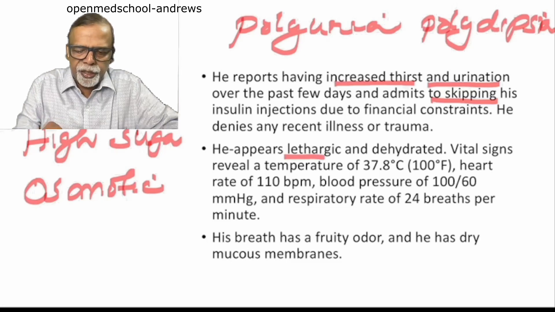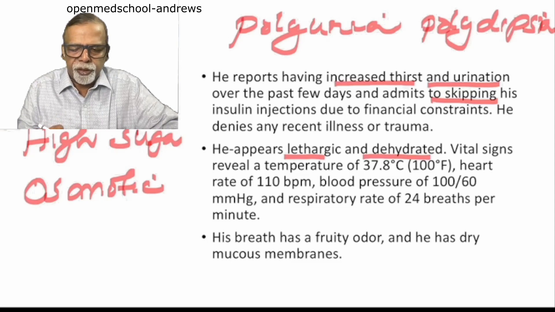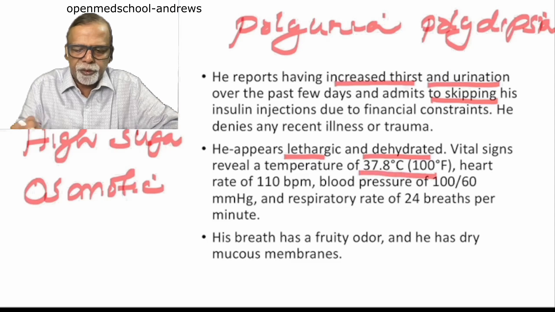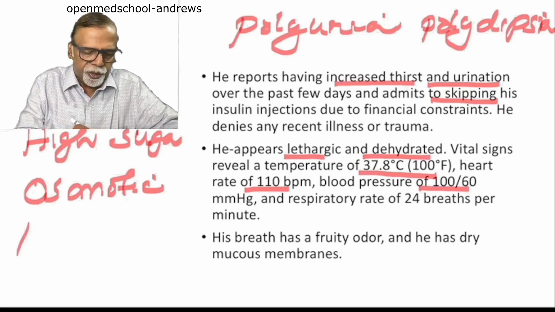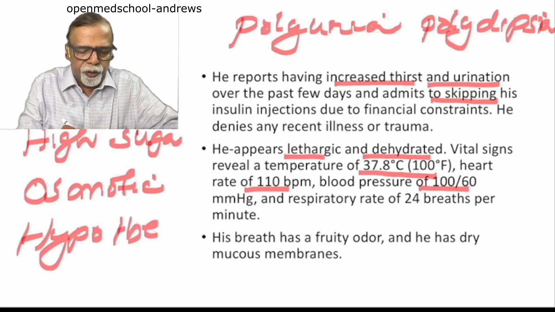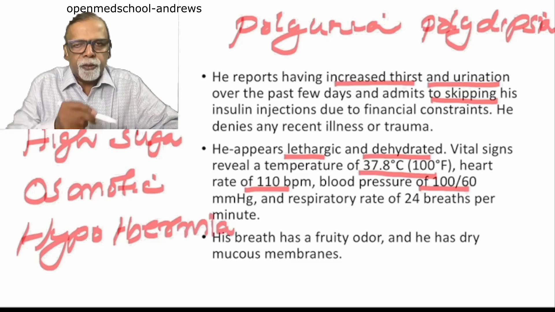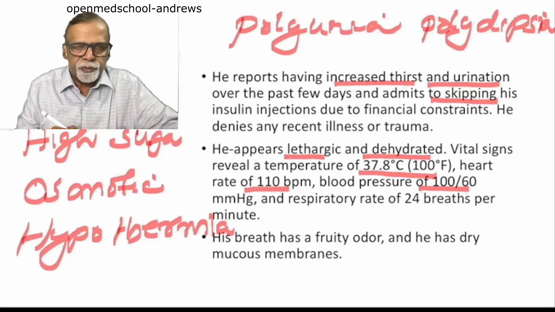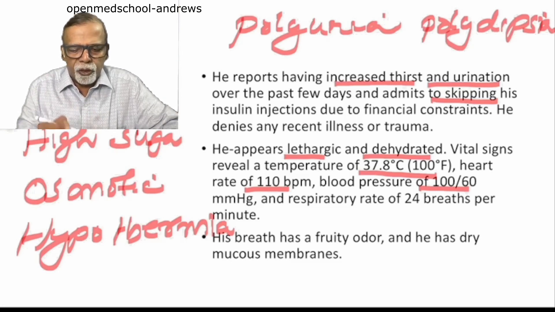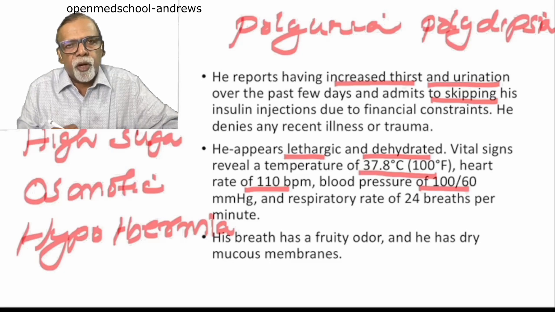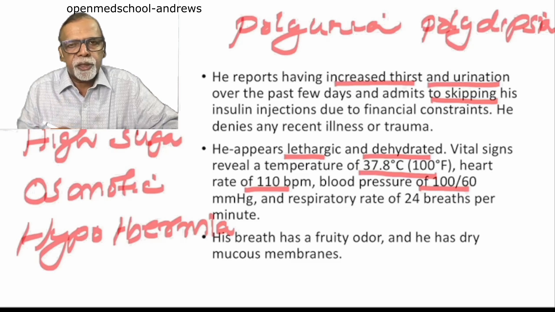On examination, he is lethargic and dehydrated. His vital signs: temperature is 37.8, heart rate is 100, blood pressure is 100/60. Diabetic ketoacidosis usually produces hypothermia, so even a normal temperature in a ketotic patient should be considered as evidence of infection. Infections — especially urinary tract infection and pneumonia — are notorious conditions that precipitate ketosis. The BP is on the lower side; you should take a standing BP to check for orthostatic hypotension. The pulse rate of 110 per minute suggests dehydration and a sympathetic response increasing heart rate.